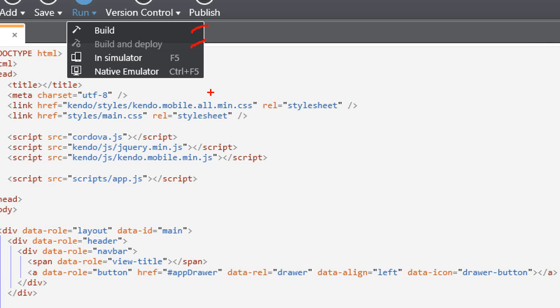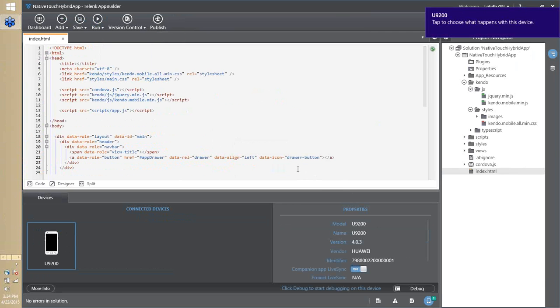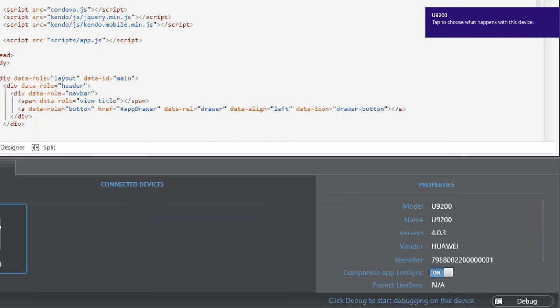So I have my phone connected, it's not detected, so let me get the phone detection done.